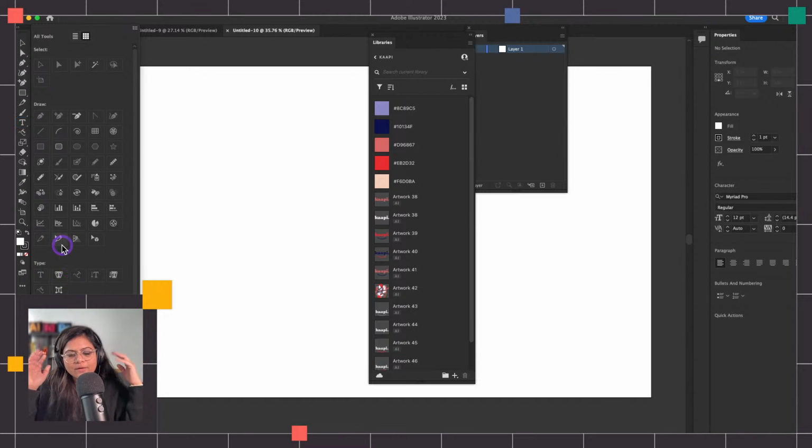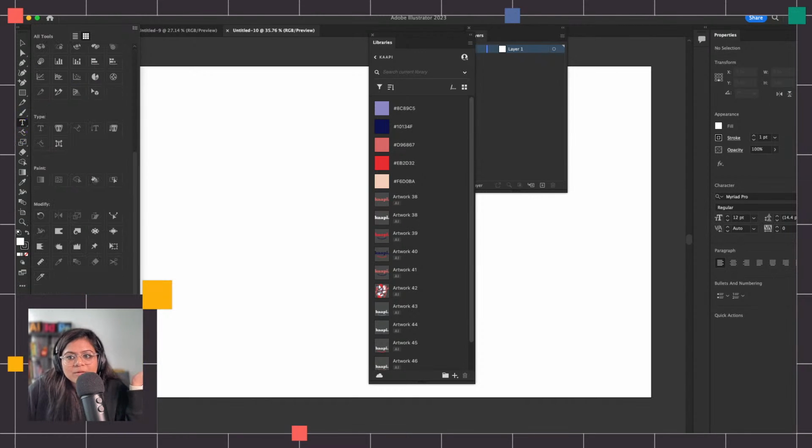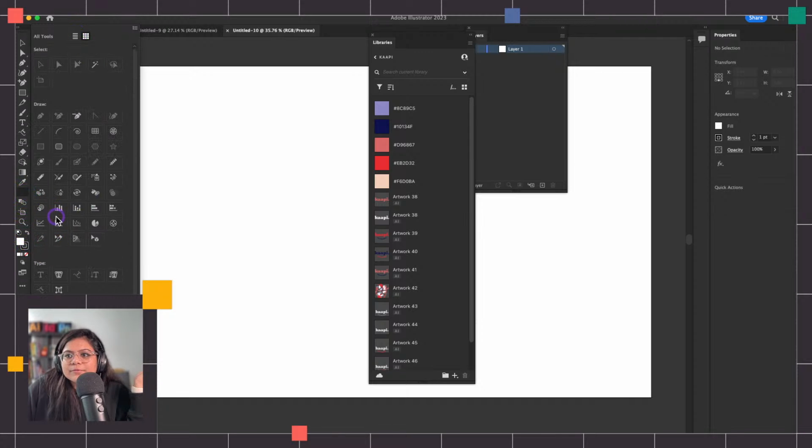So depending on what kind of work you want to do in this file, if it's graphic work, if it's illustration, you can change the kind of tools you have. So this was for graphics, okay, and what if I want to create illustrations with this? I probably need a pencil tool, or maybe I use the live paint bucket. I don't even need all of these tools anymore, right? So I'm gonna bring these back. I'm actually gonna make a different view. Let's see. Are they even coming back? They're probably not. Okay, let's see.